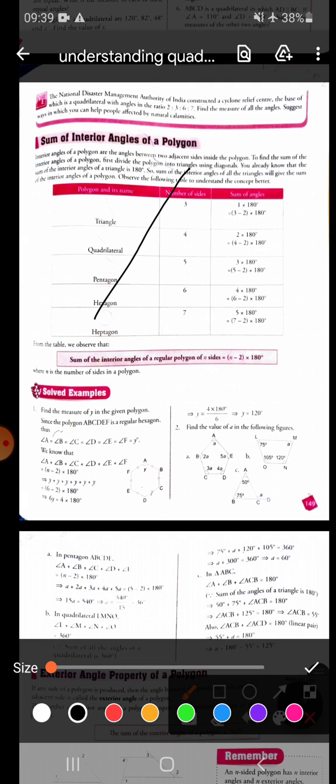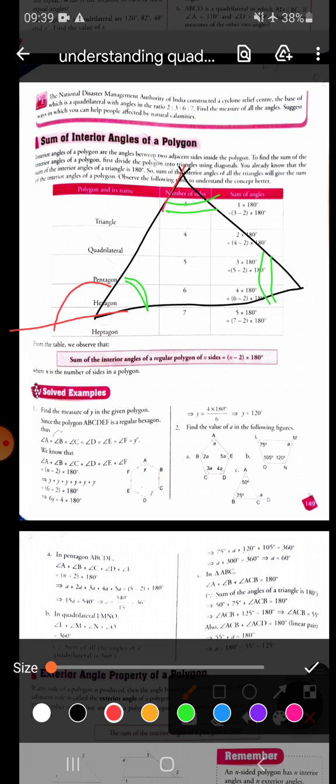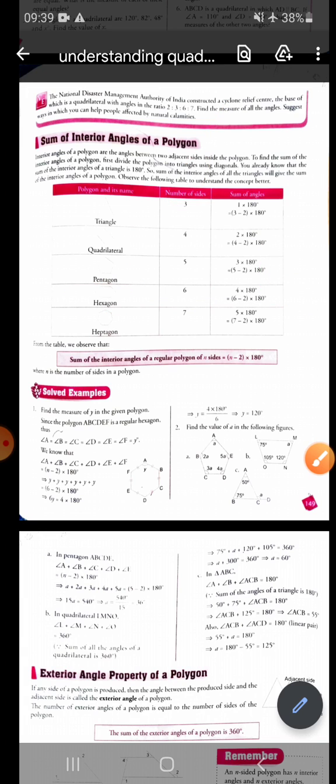if in this triangle I say this one is interior, this is also interior, and this one is also interior, and if I extend this side here, the angle formed by the extended side and the adjacent side will form the exterior angle, that means this one. Or if I extend this, then this angle. If I extend this side, then this angle, right? So what will be the sum of the interior and exterior angles of a polygon?